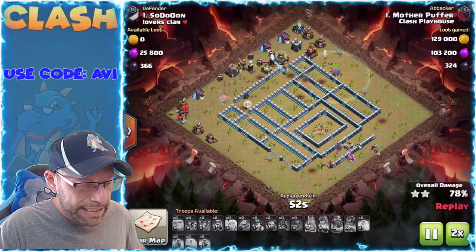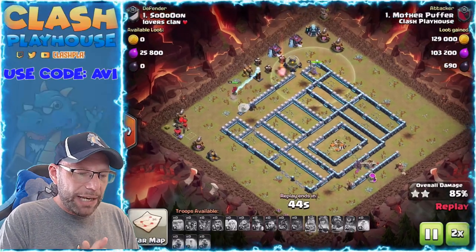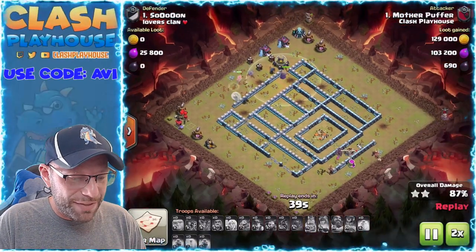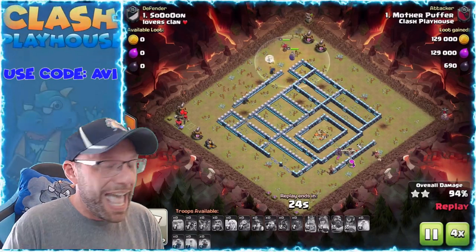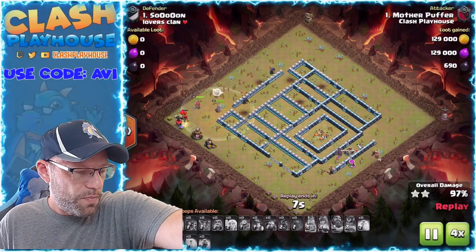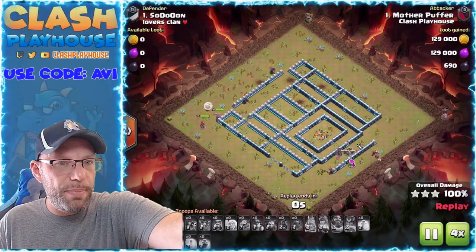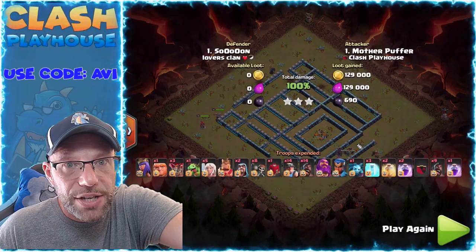Next one was a pretty clean attack, if memory serves me correctly. This one got a little bit lucky. I didn't have that many troops left at the end, but in the record books, that's going to be a 3, and a 3 is a 3. So let's move on to the next one and see how that one worked out. There we go. There's the triple. There is the army comp. And let's see the next one.